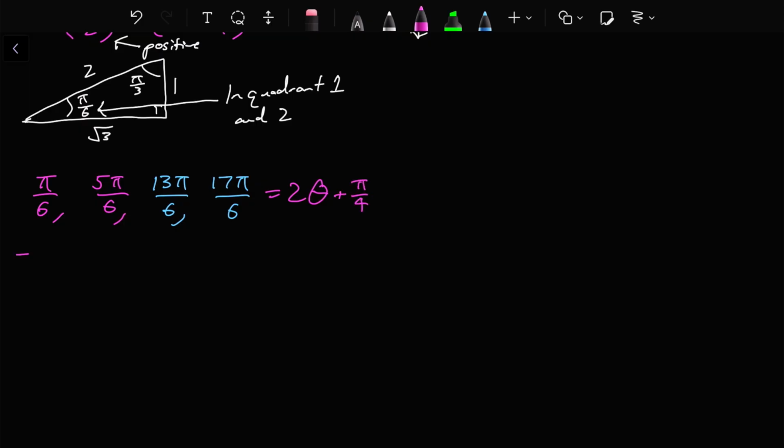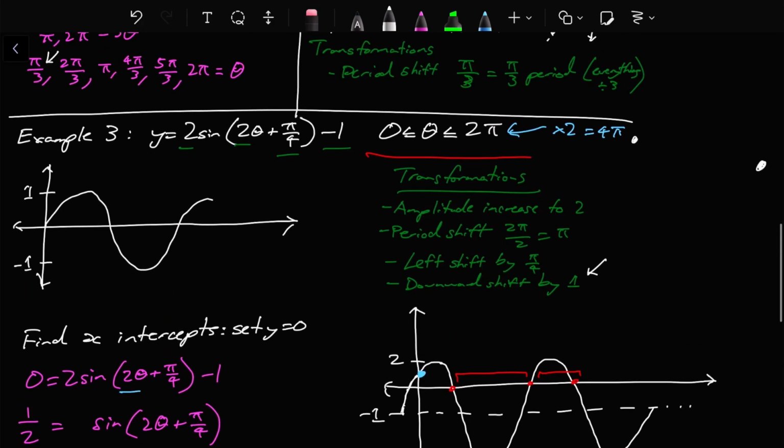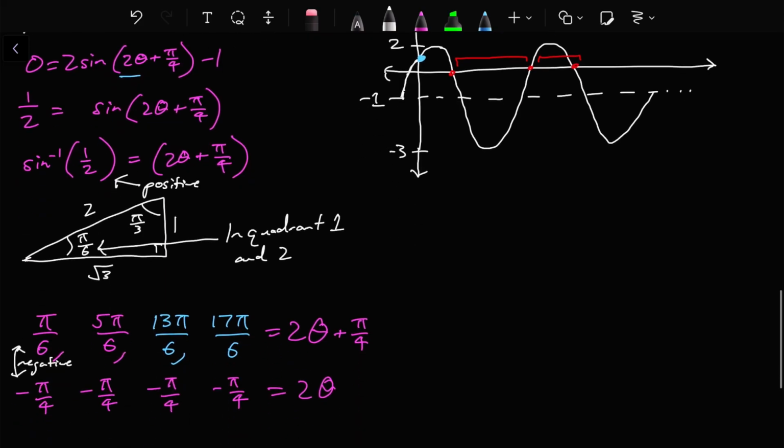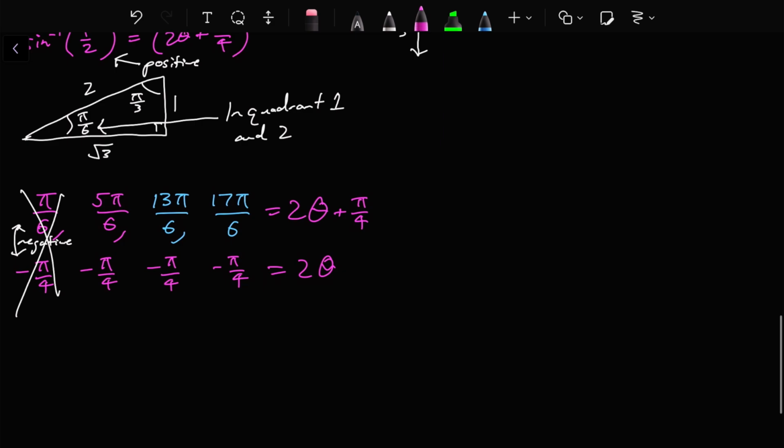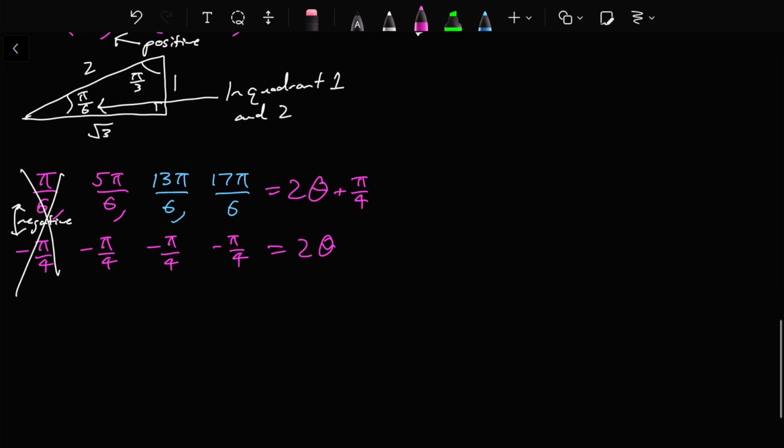okay? And now we just take away pi on 4 from all of them. Just solving, nothing too crazy. Okay, now we could actually pull a nice trick here. Well, not a nice trick. We can show or maybe recognize that this thing is going to be negative, right? But our range told us specifically that it could only be greater than 0, which means we can just get rid of that. We don't need it, which is cool. So then we just do the other ones. Bit of algebra. Feel free to fast forward if you trust the algebra here. I'm just going to do it quickly.